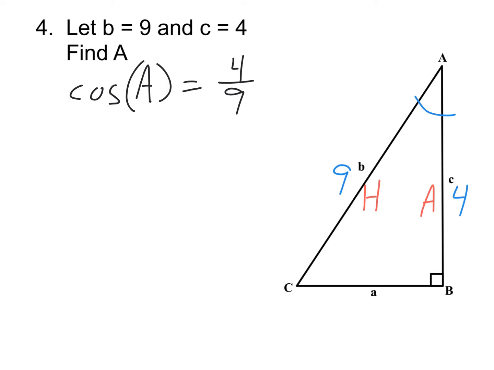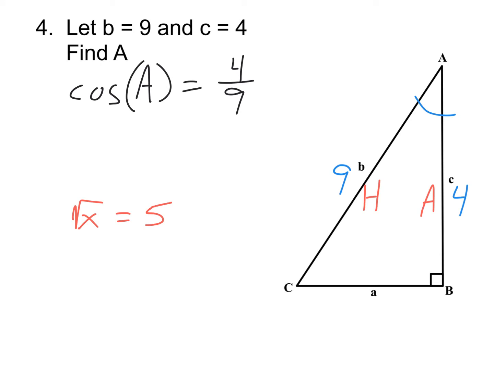So where things happen to land tells me whether I'm using sine, cosine, or tangent, and that determines what's on top and what's on bottom in my fraction. Now I need to solve this. Now let me take you off on a slight tangent here, because I want to bring the concept home. What if I was giving you something like this? The square root of x equals, I don't know, I'm going to make up a number, 5.